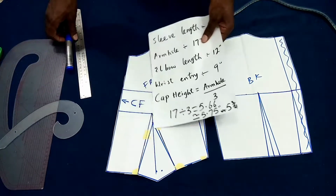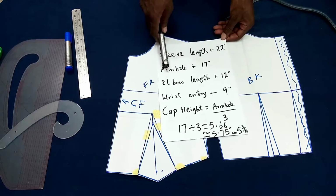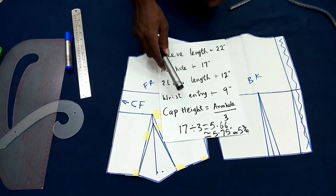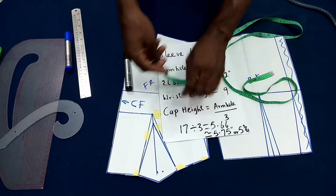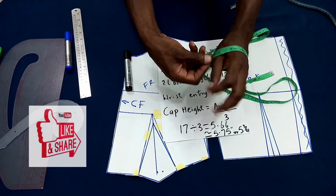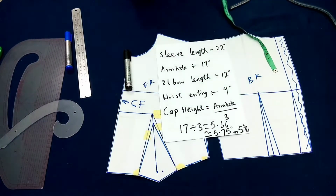So in order to draft a basic sleeve, you're going to be working with the following measurements: sleeve length 22, armhole circumference 17, elbow length, wrist entry, cap. For the wrist entry, do not measure around your wrist, rather measure around your hand, just like I'm demonstrating for you right now. Measure around your hands because your hand is wider than your wrist.